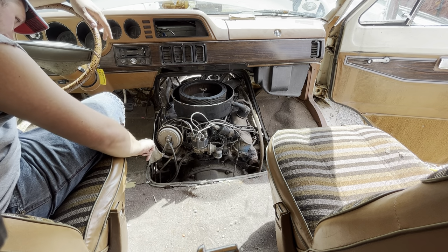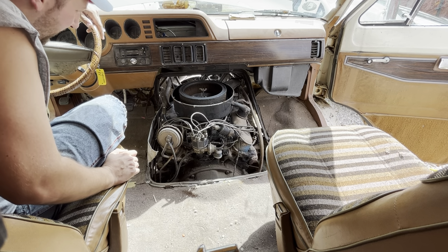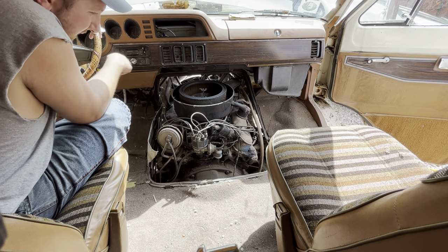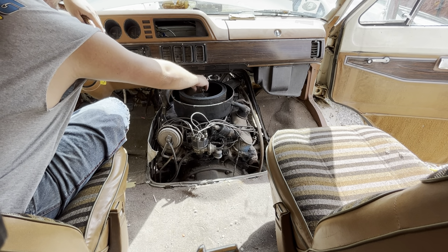Is that flashing? Off of a house. I like whoever was working on this. Our AC probably isn't going to work either. Well, I suppose we dig in. We'll put the nut back on the dash.